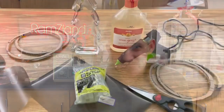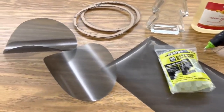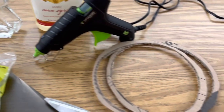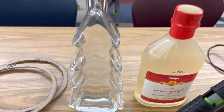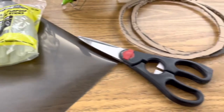Today I want to share with you the polarization of corn syrup. Check this out. All I'm using in this investigation is polarized film that I've cut out in circles, some cardboard that I cut out in circular rings for my polarized film, my hot glue gun to glue it all together, some corn syrup, this Christmas tree glass to put the corn syrup in, and my scissors.